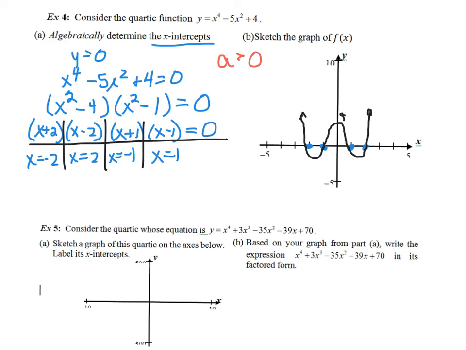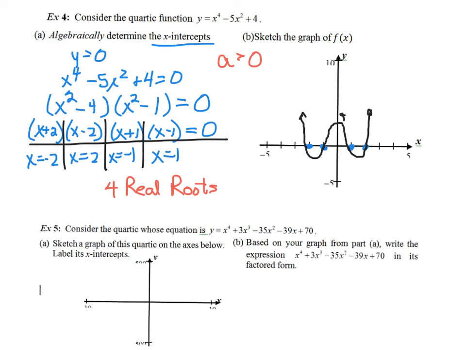So you'll notice that this graph crosses the x-axis at all 4 of those roots. So I see that there are 4 real roots for this quartic function. I also notice that it's got a y-intercept of positive 4. That's because when I substitute 0 in for x, I'm going to get y equals 4. This graph is symmetric, so I can see that the left side and the right side happen to match up. So that's the way that quartic function would look.